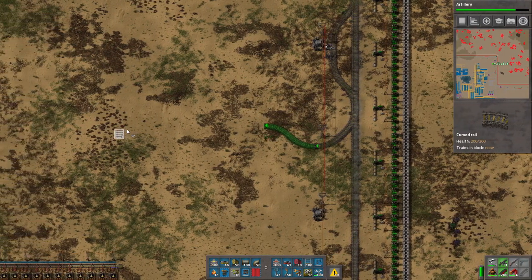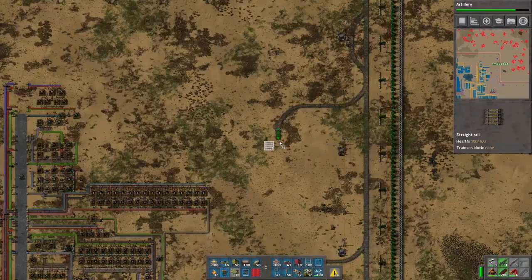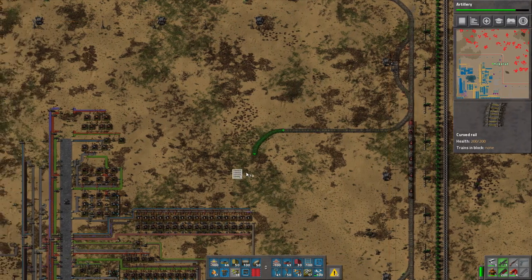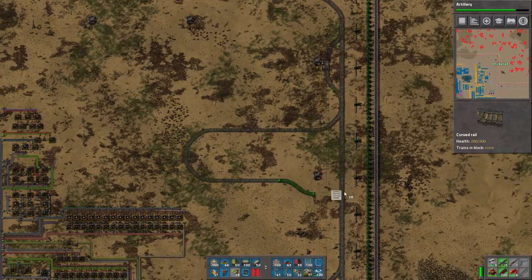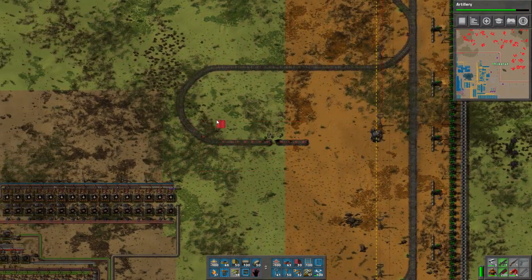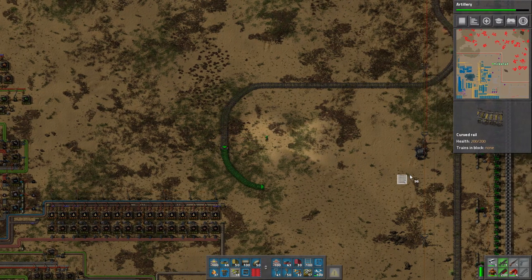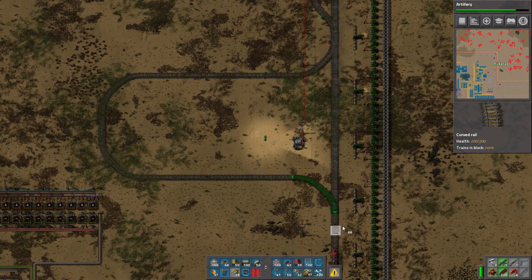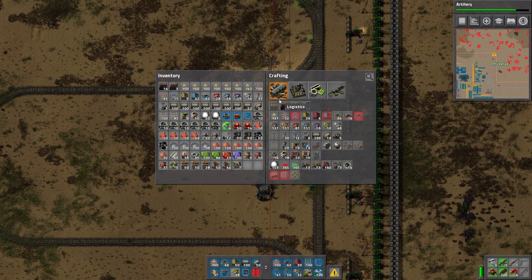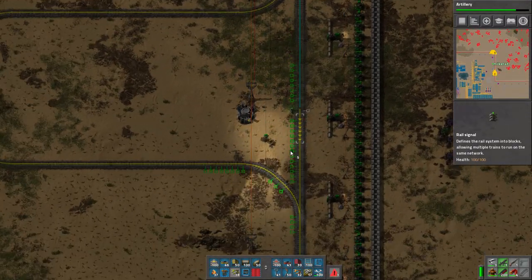Making the place where the artillery train will refuel or whatever. Why? Who made this roboport in the way? Fuckers. Alright, we'll just do something like that. So this is where, I mean, we're literally automating the death of biters, so, you know. It really doesn't get any more hardcore than that, let's be honest.